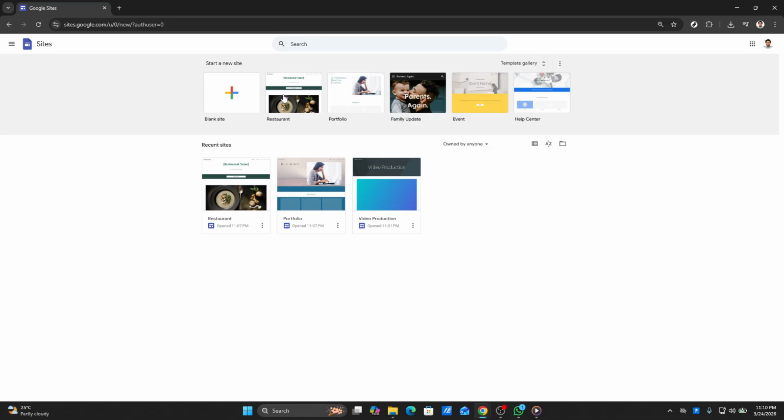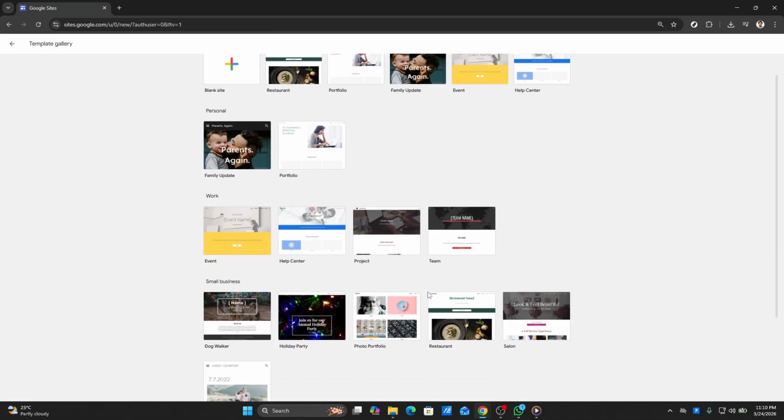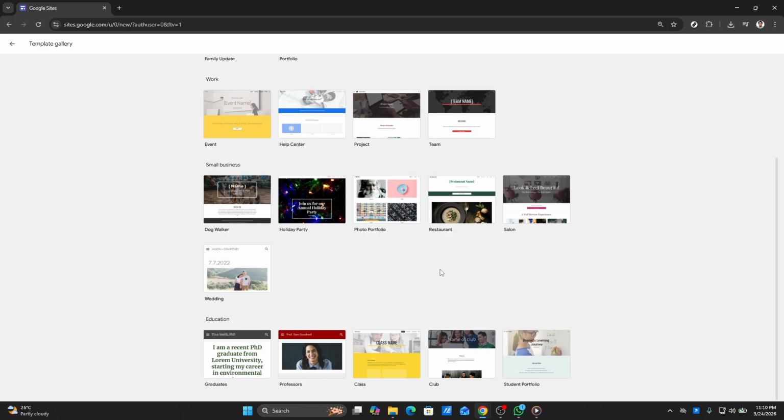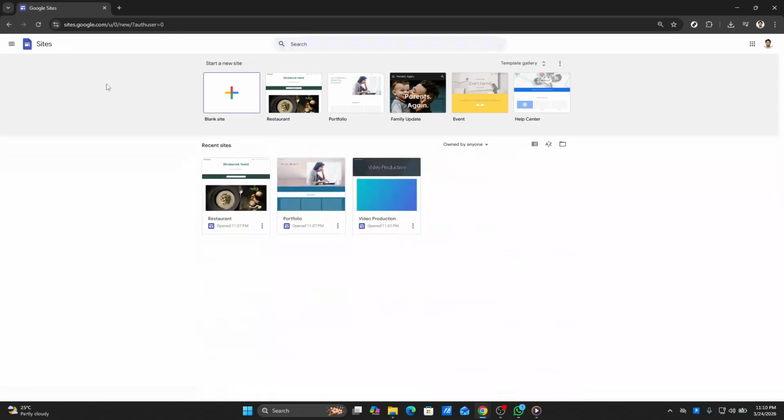You can click Make Your Own to start with a blank canvas, or pick a ready-made template that fits your business. Templates are perfect if you want a faster setup with pre-built sections like a hero header, services, and contact info. You can preview any template, and remember, everything is customizable later. Text, colors, images, and layout, so choose the structure that feels closest to what you need.